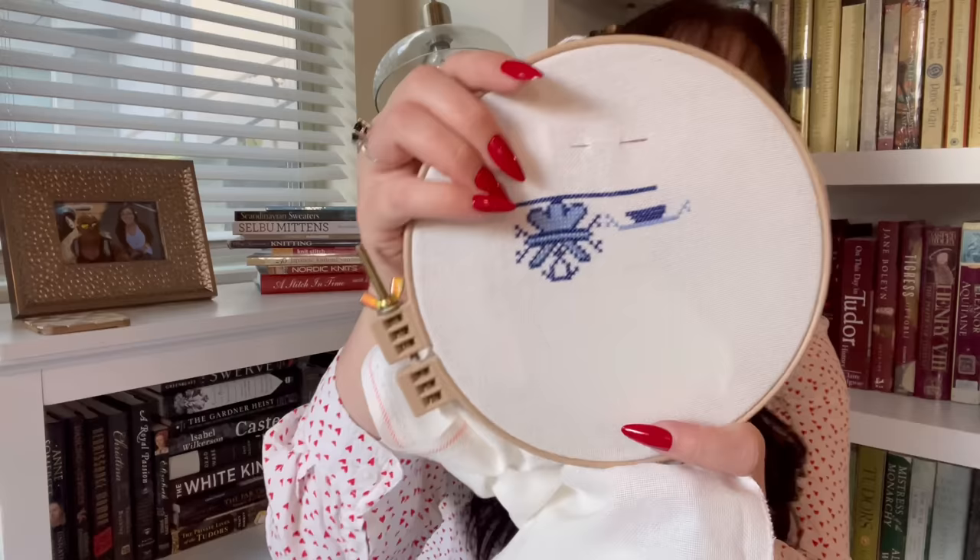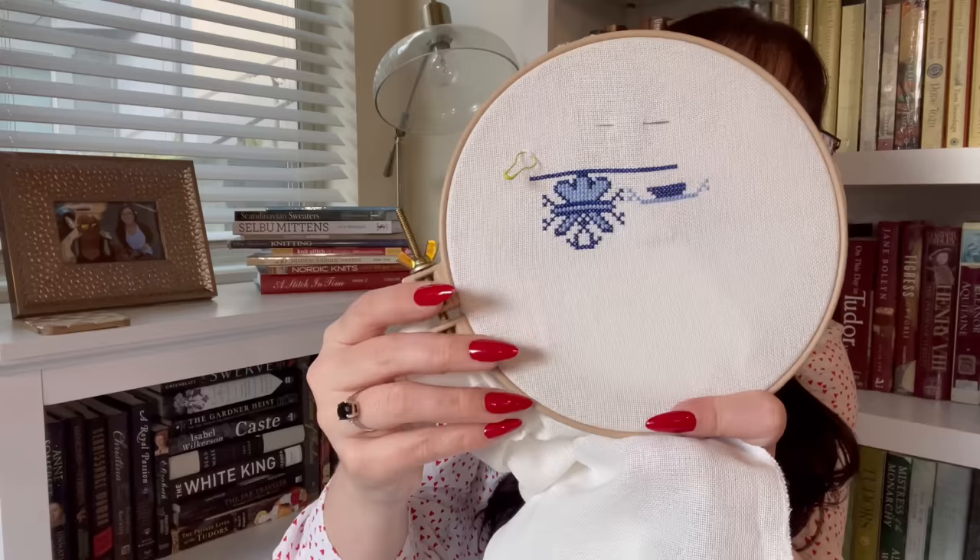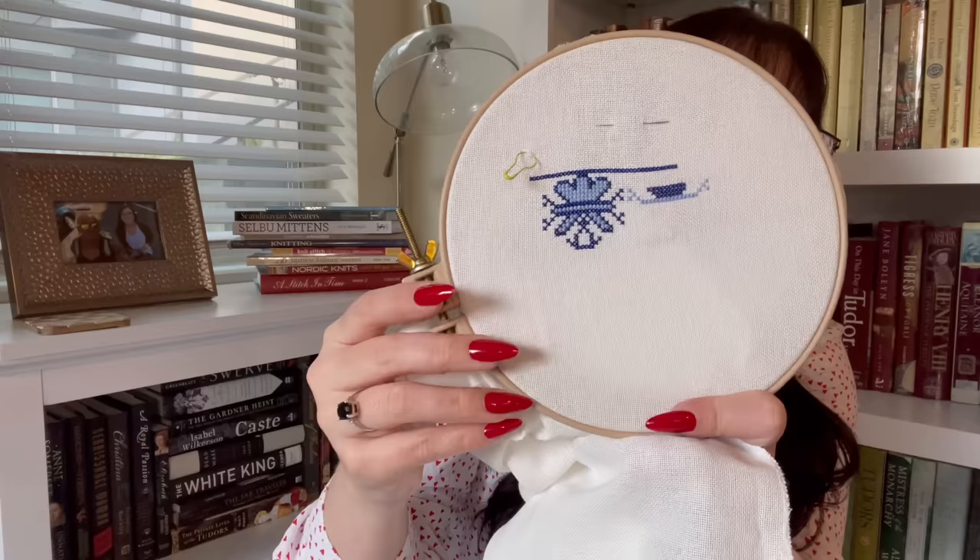I mark it by using these little bulb stitch markers, which are pretty common in the knitting community but they're very affordable. You can buy them in bulk on Amazon, Etsy, all that good stuff. I just measure over and down, put a little marker in, and then I start from there. Usually I just take the marker right off, but I haven't yet for this one. This one I am stitching on Antique White Lugana — it's a 28 count. I just have a huge piece of this because I had planned to start a different project on it, but the piece ended up not quite large enough.